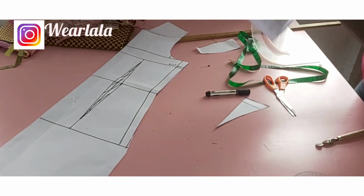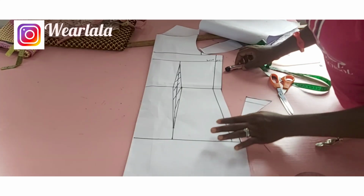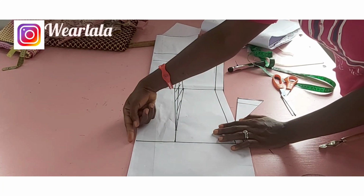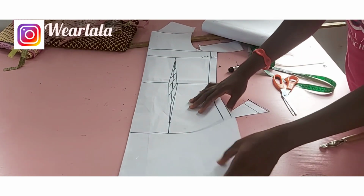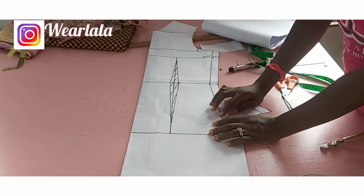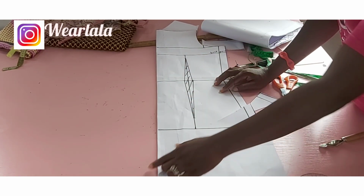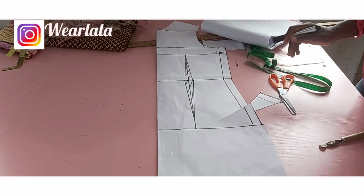This is my back pattern here. Now I'll use my French curve to extend this to make my center front a bit longer, but the front and back are still equal at the sides. Yeah, so I'm just going to do that.